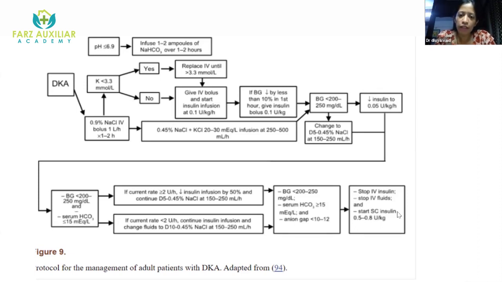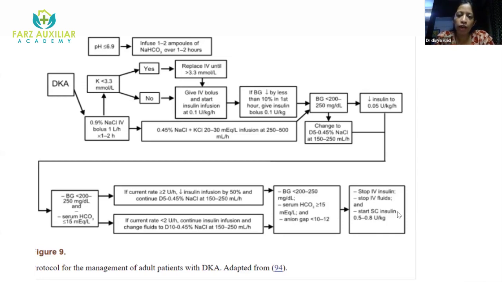The benefit of giving fluids to these patients is you correct the hydration. Your sugar levels will start coming down. Your counter-regulatory hormone levels will start going down. Your BUN will start going down. Also, your potassium levels will start coming down when you start the hydration. But your pH or bicarbonate is not going to change with IV fluids. Anytime you are correcting overzealously with hypotonic fluids, you have a risk of cerebral edema.